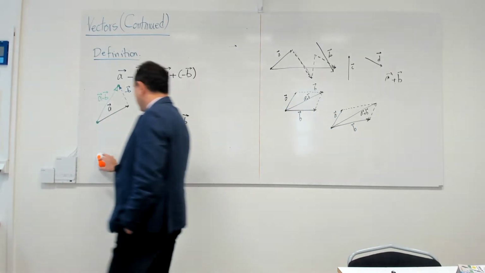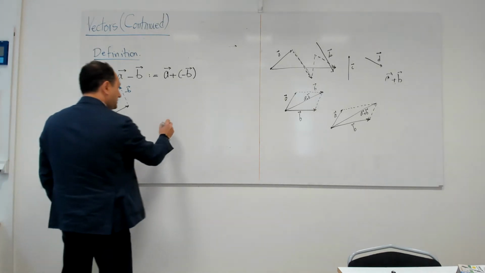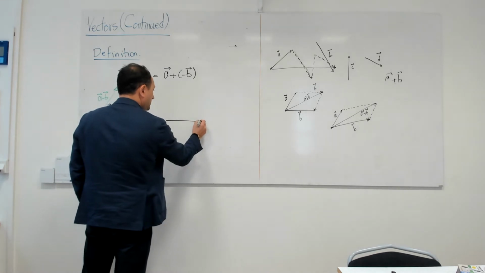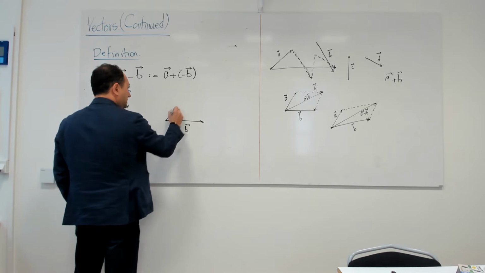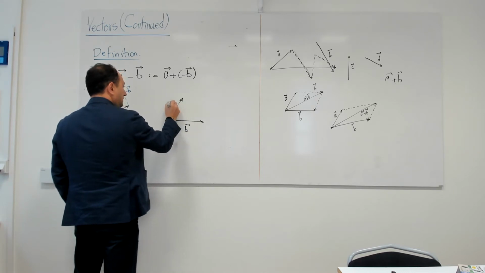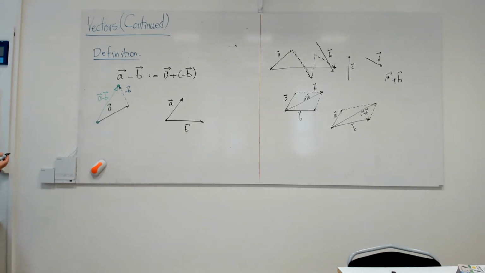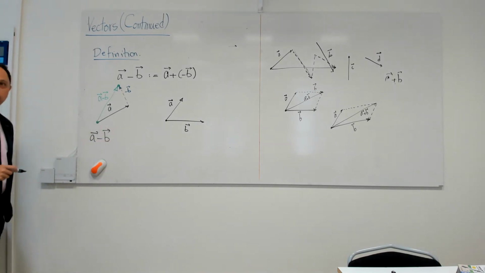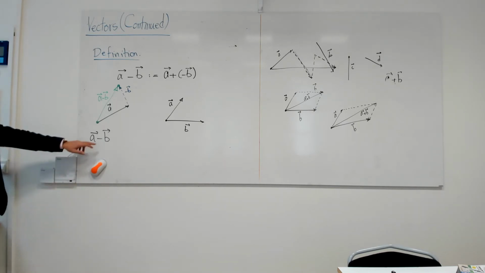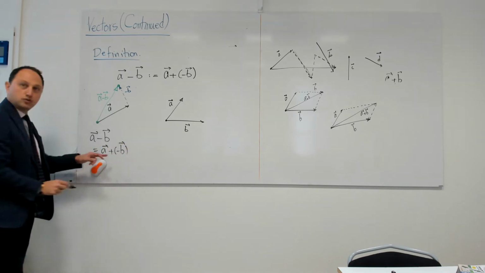Okay. But another way, especially in physics, is good to know as well. So I am claiming that if I have two vectors, let me draw them from the same first point. So this is vector, let me call it B, and then let me call this one vector A. I draw them in this way, which is usually important in physics, and then I ask you to draw a vector representing A minus B. So how should I do that? Of course, that's not a big problem. I need to find minus B first and add it to A.